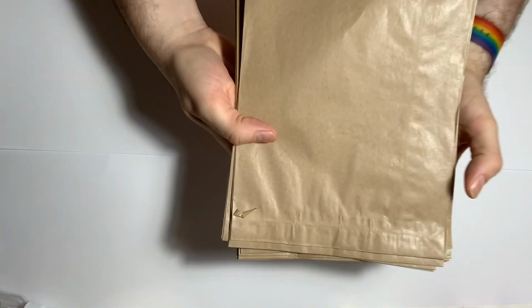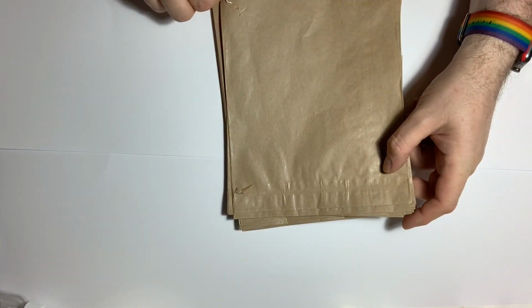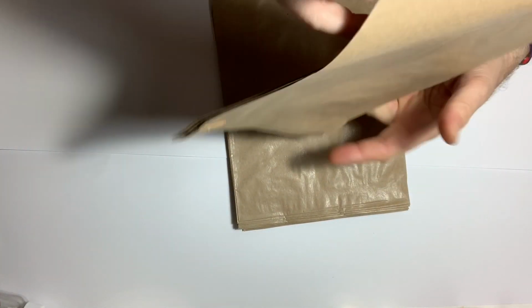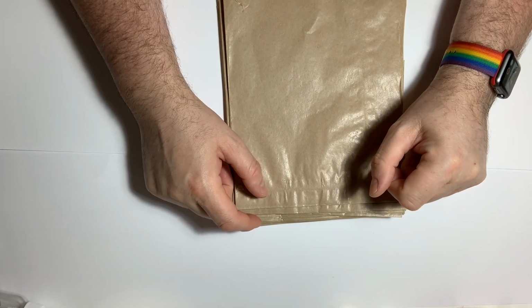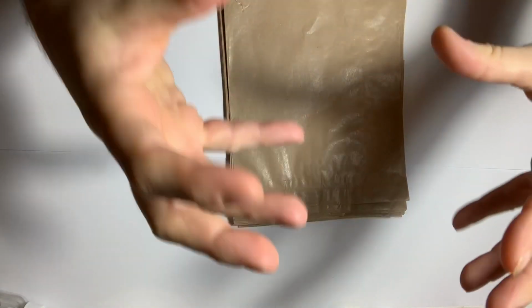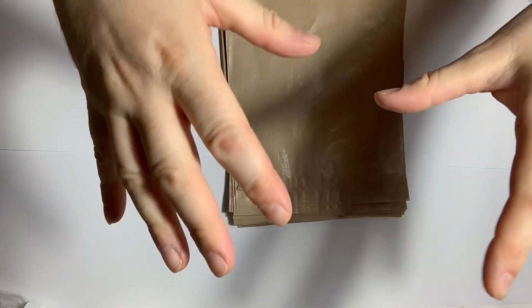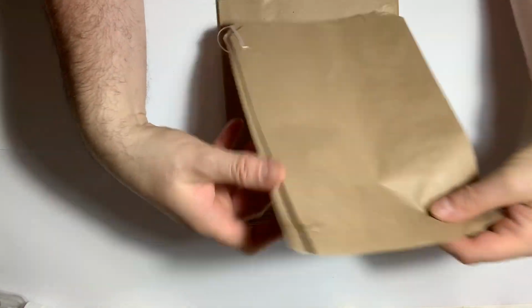So first things first are these. Do you remember these that you used to get from a greengrocer's on a string? They pull one off and they'd pop your plums in, pardon the expression, popping your plums in a bag, and then give them a spin round. You get two little ears on, you get your plums in there. Well, I absolutely love these bags. I was always fascinated as a child by these bags.